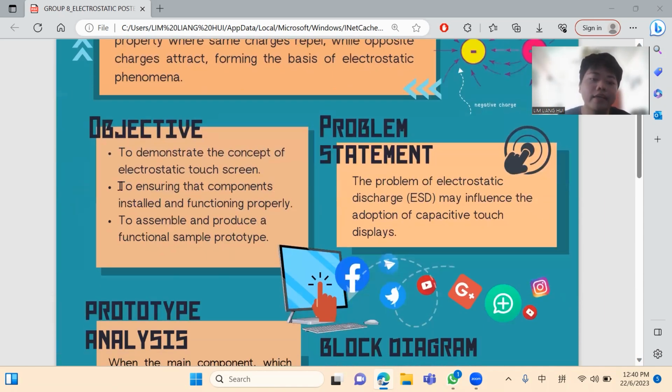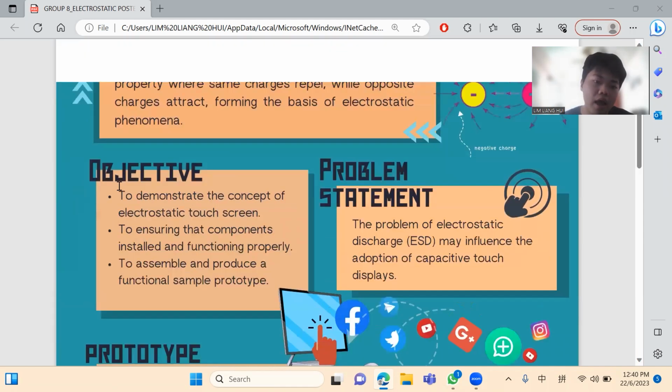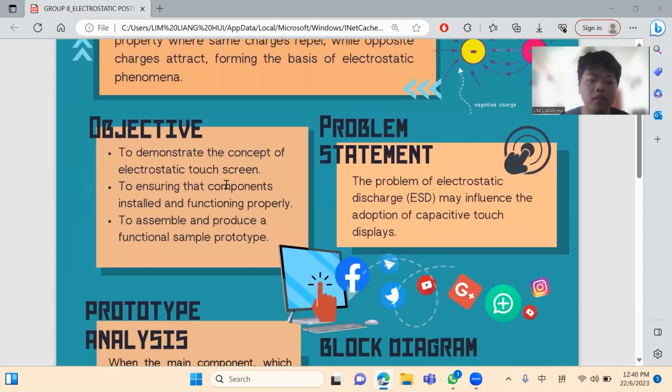Secondly, we need to ensure the components are installed and functioning properly. We need to make a product, install it and make it function properly. Lastly, we need to assemble and produce a functional sample prototype.